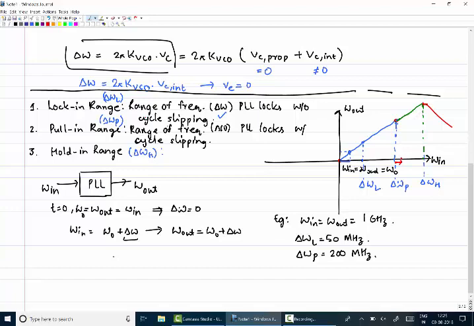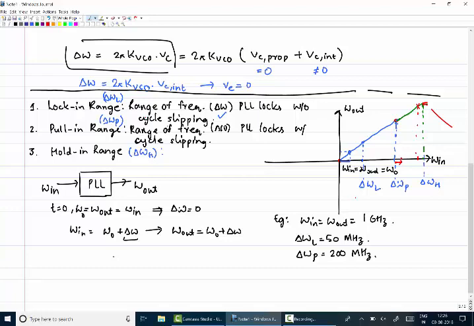Okay, see what I said to you was, if you go beyond this point, the PLL loses lock, right? If I want to trace it back, this is the omega input I gave, but the PLL was running free, with the free running frequency.